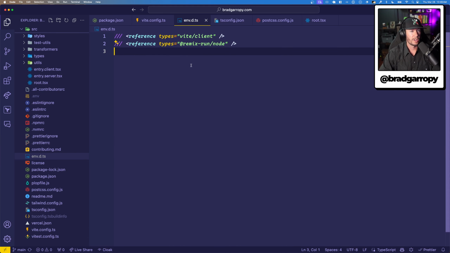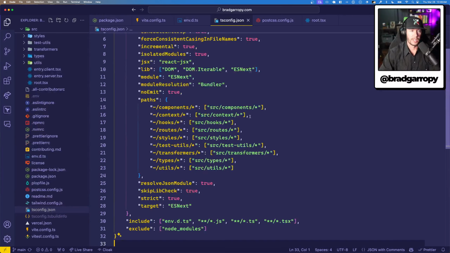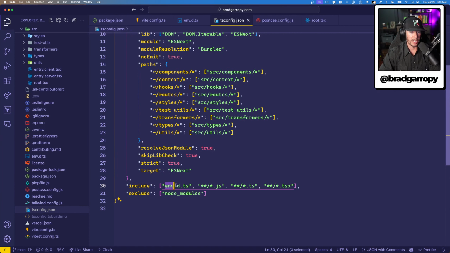Now we probably want to support the types for Vite. In this case, there used to be a Remix environment declaration file. This time we can just move it over. Instead of using the Remix dev server declarations here, we can use the Vite client declarations and rename this file to env.d.ts. Similarly, we've got to go to our tsconfig and change the name of that file as well. Instead of remix.env.d.ts, it's now just env.d.ts.